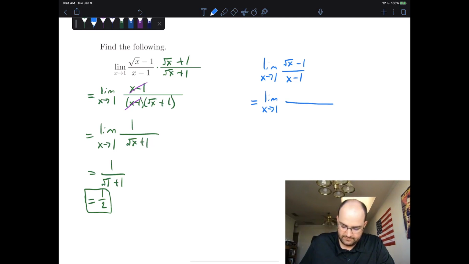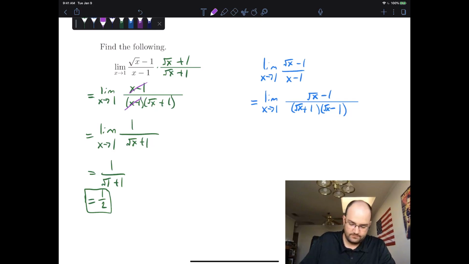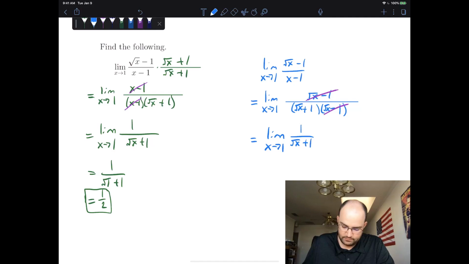So when we factor, first of all, the numerator is just going to stay the square root of x minus 1. The denominator, however, would be 2 sets of parentheses, a plus and a minus. And then basically all you need to do is the square root of each one of these. Square root of x is just the square root of x. Square root of 1 is 1. Fantastic. And at that point, cancel those two, and notice that we're then left with the limit as x goes to 1 of 1 over the square root of x plus 1. Plug in x being 1, we get 1/2.